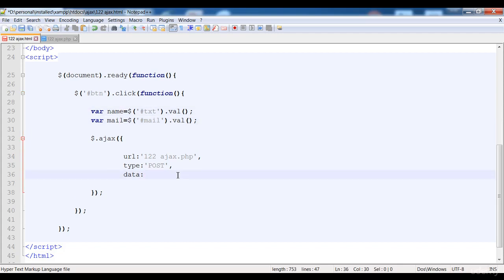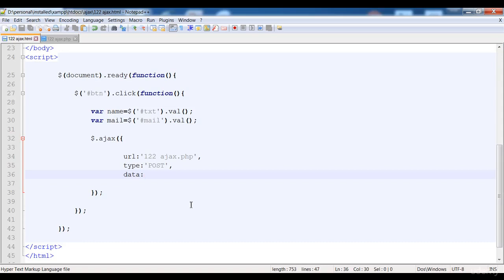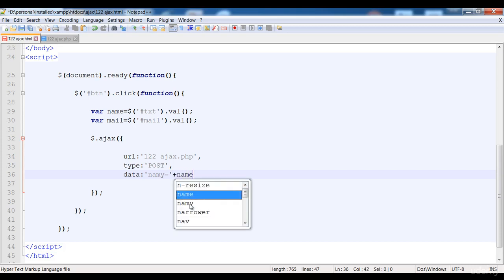Here we have to create other variables like in the previous methods. Those variables will be used in this PHP file. So here we have to write those variable names in double or single quotes. Here is namey. I'm gonna write namey, and here we have to also write equal. And after this we have to write its value, plus to concatenate the value. Here is this. So now I hope you understand it.